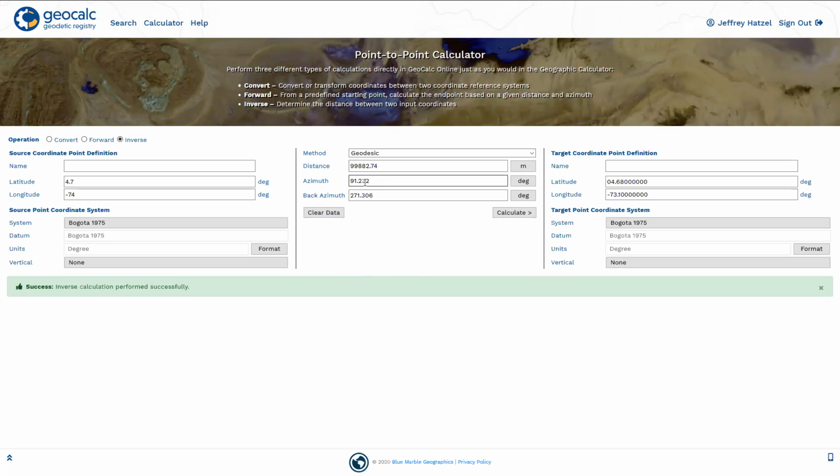My azimuth is the shortest distance between the 2 points. And then the back azimuth is a little bit more obscure. Not as many people use it, but it's essentially, think of it as taking the long way around the Earth. So we're going back the other way rather than taking the shortest distance between those 2 points.